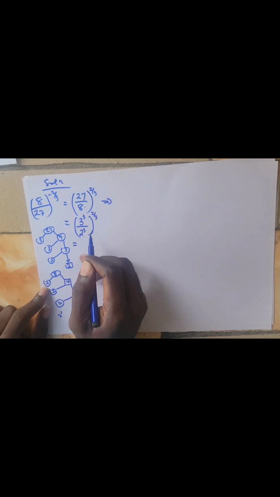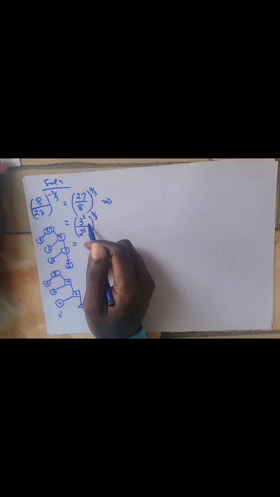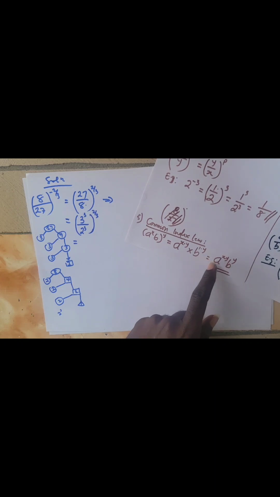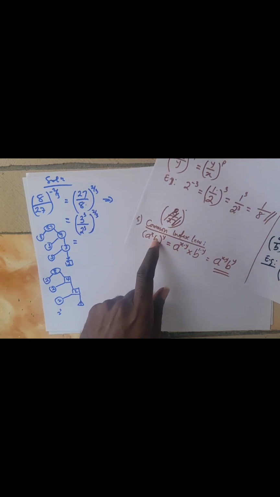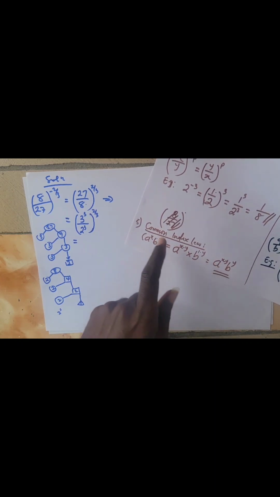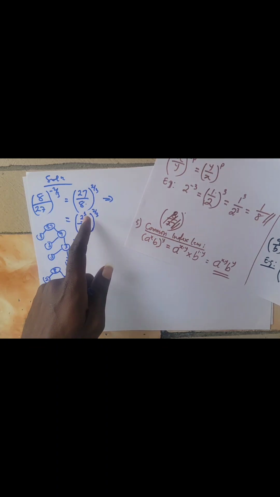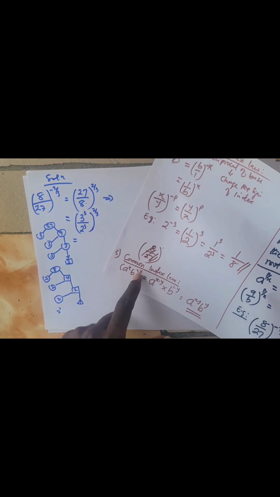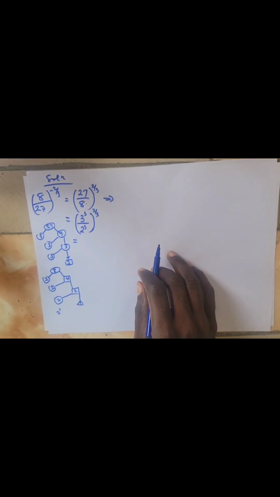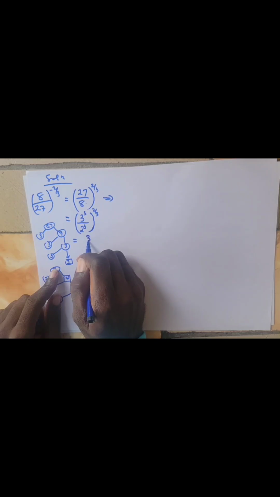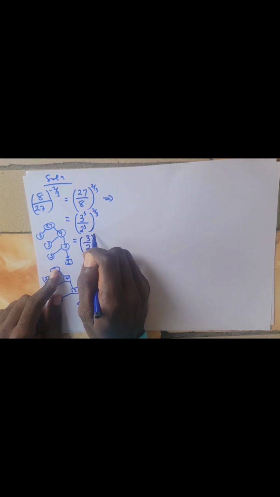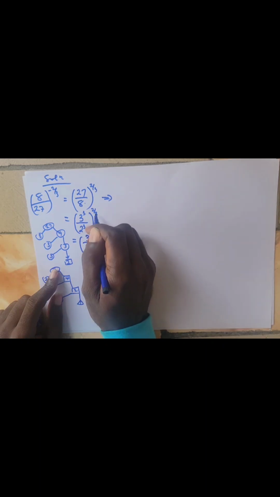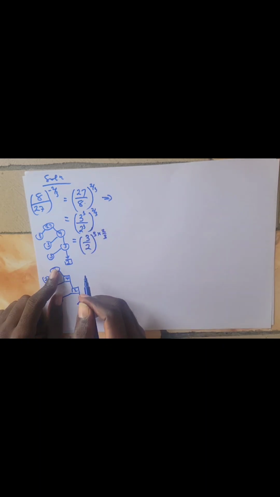This is equal to. Now, we go back to the common index law. We can rewrite something like this into this, or this to this. So this will have 3 raised to the power, there's 3 is common. Take it out to come back to this level. When 3 is common, we have 3 over 2 raised to the power 3. That's what we have. This will give you this. Then times the ones outside, 2 over 3.